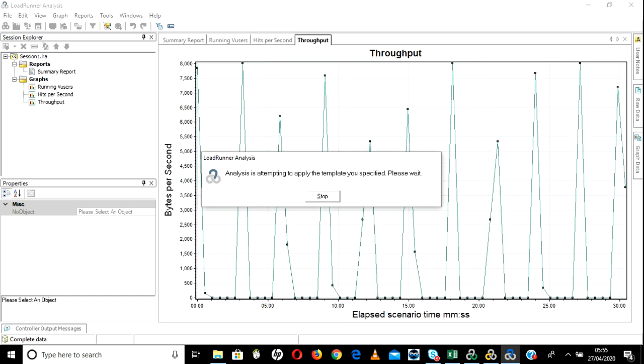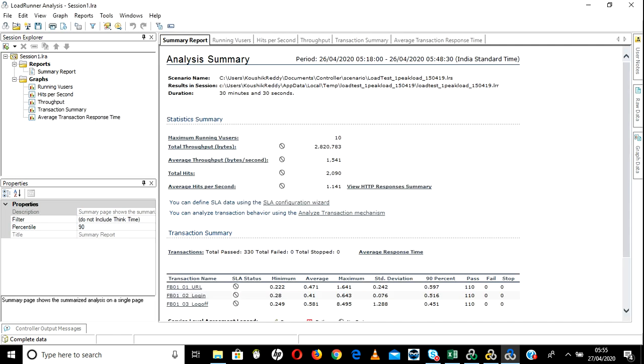Yeah, it is loaded. It is loading all the necessary graphs and everything. Now it is showing complete data at the left side corner. If it says complete data, that means it loaded all the data. Sometimes if it is huge data, you may get a pop-up window asking whether you want to load complete data with yes or no options. In that case, click on yes so that it will load everything. Until you get complete data, you have to wait. This is a very small file, so it completed very quickly. That is all about this LRR file.